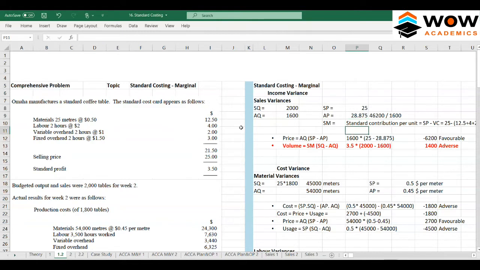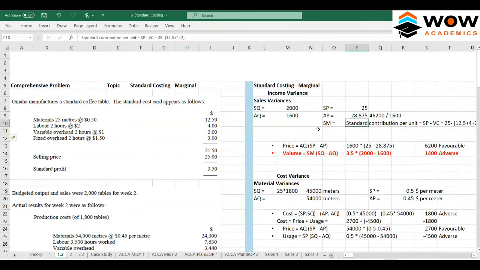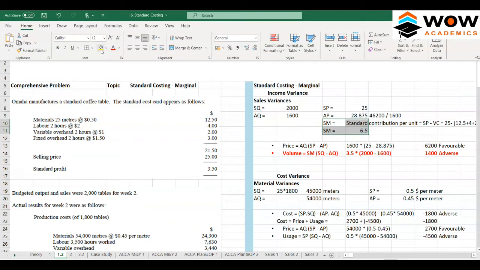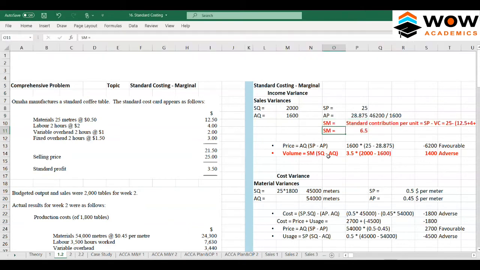So in this case our standard margin will be 6.5. We'll put this in another red color. None of the other numbers change, just this 3.5 becomes 6.5.